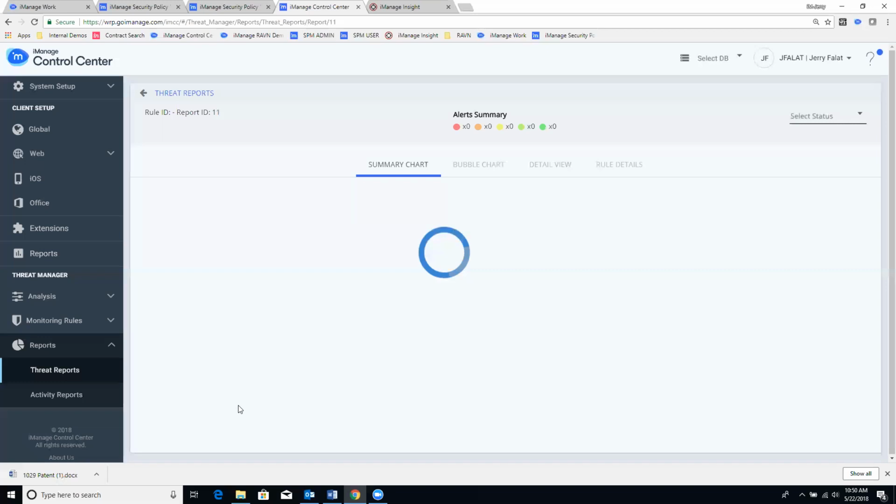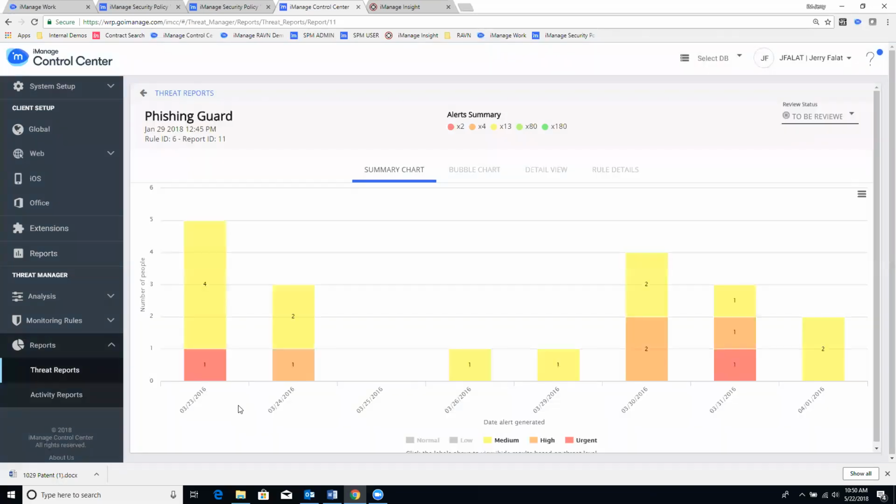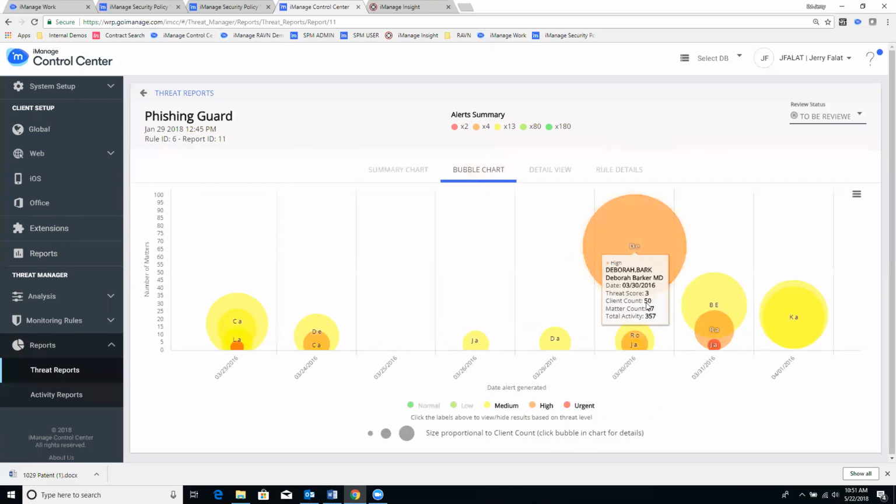This is just running across the entire firm. It's utilizing the past history that we have. It's comparing that user's activity with their own past activity as well as their peer group. So you can see in this case, I ran this back in January, and the results that came back were letting me know, hey, Jared in this case, whose circle is proportionately smaller than the rest of them over here, he's an urgent alert user that we need to take a look at.